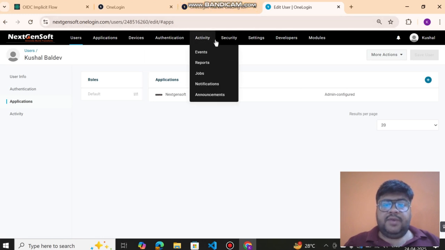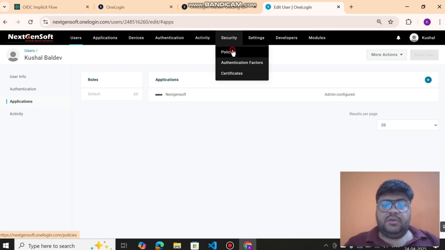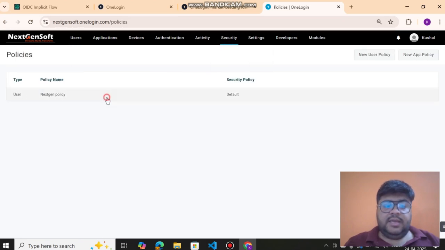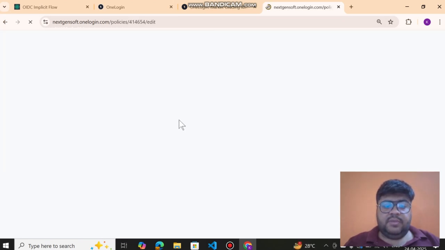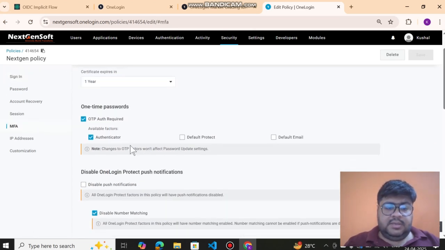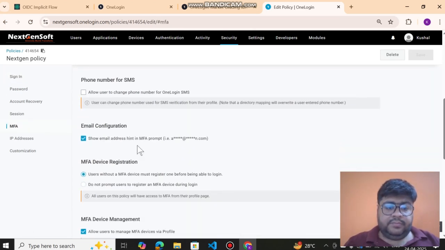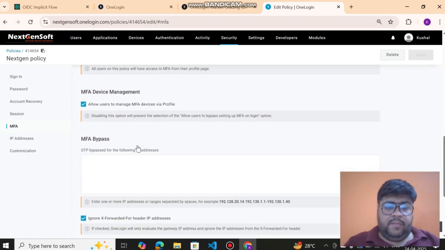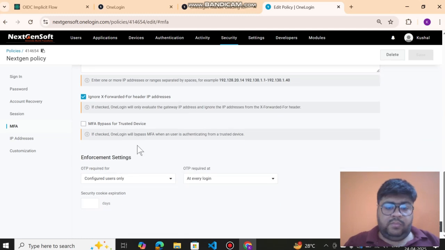In the MFA, if we go to the policies again, let me remind you: it asks whether OTP is required at every login, or only from an unknown browser.